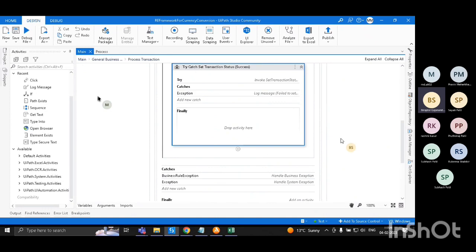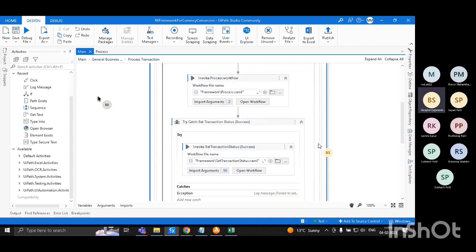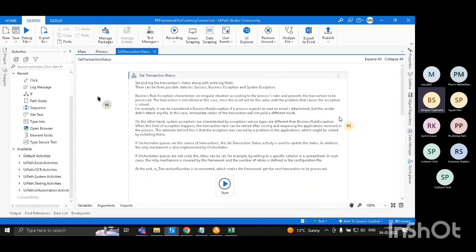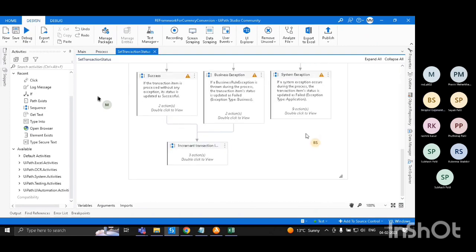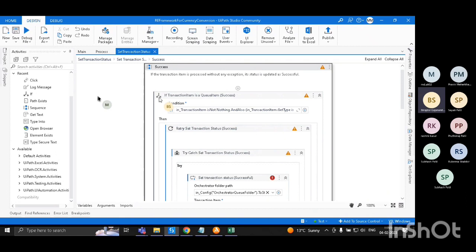Is there anything else to check? Go inside this only. There is one more error you can see here. Why? Because these statuses were mentioned for the queue earlier, so we have to make changes here as well. If you observe these if conditions carefully, at a high level, what is this condition used for?